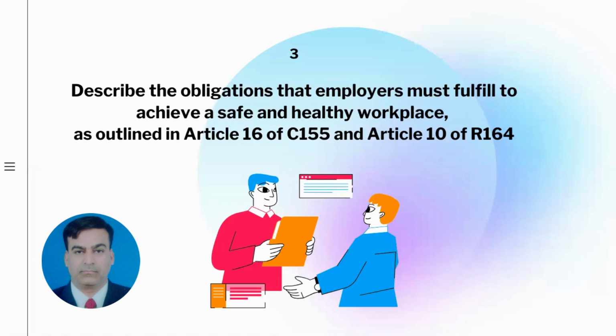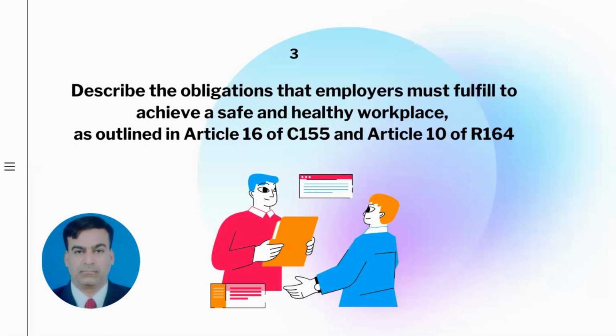Protective equipment, on the other hand, refers to the devices or equipment that are used to protect employees from potential hazards. This can include items such as respirators, ear protection, safety harnesses, or safety guards on machinery. Employers are responsible for providing these protective measures free of charge to their employees. They must ensure that the protective clothing and equipment are suitable for the specific hazards present in the workplace and that they are properly maintained and replaced when necessary.